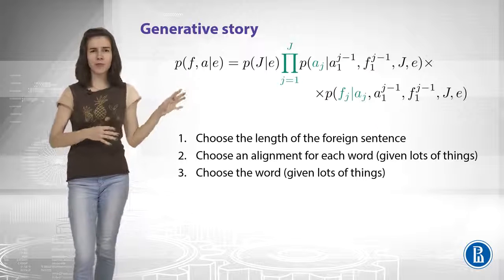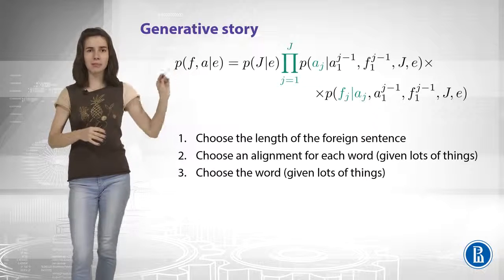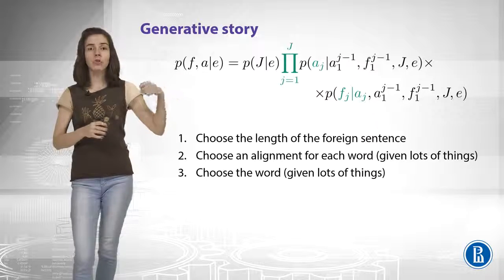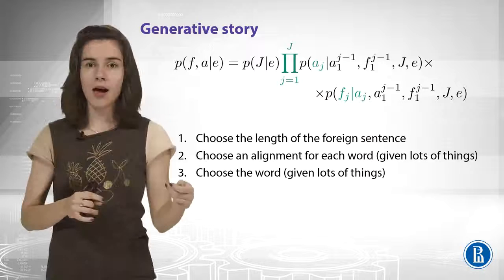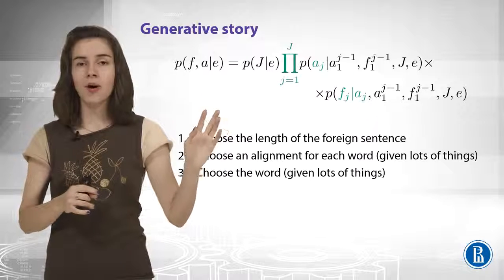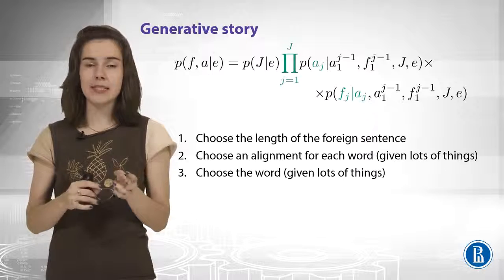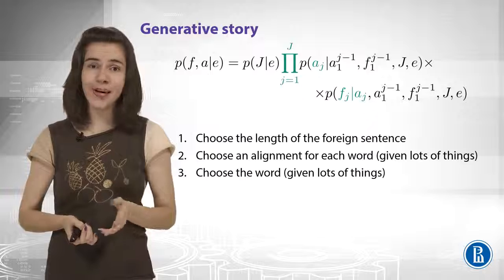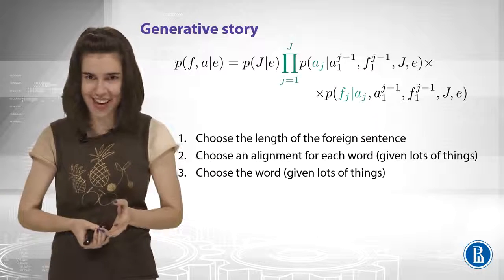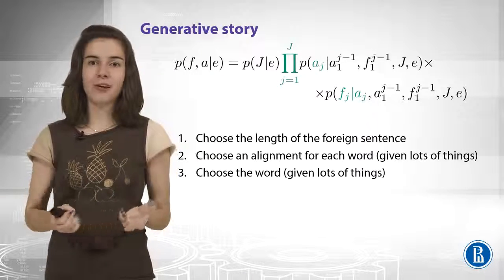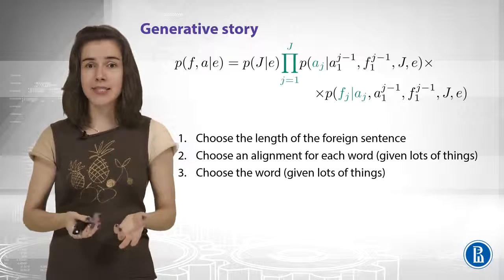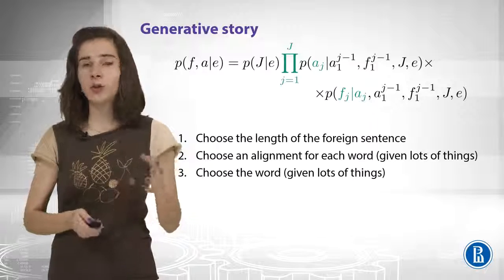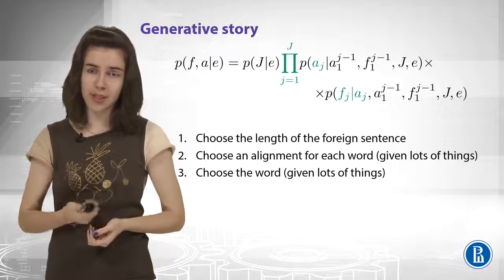So if you are scared with this formula, you can look into just green parts. This is the most important thing. You model alignments and you model words given these alignments. All the other things that you see on the right would be just everything that we know to condition on. And you know, this is too much to condition on, because we will have, well, too many parameters. So we need to do some assumptions. So we need to say that not all those things are important in these conditions.